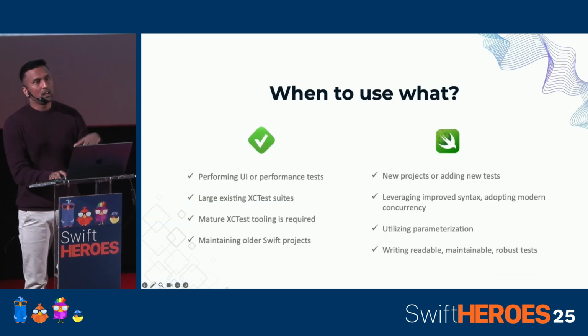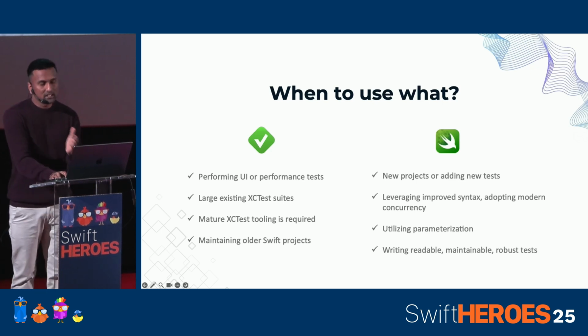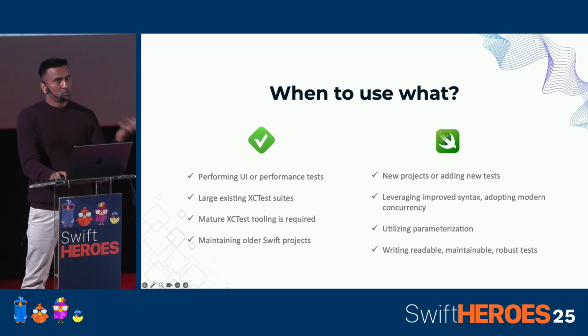So now the major takeaway is when to use what. If you are doing UI or performance tests, you need to use XCTest only. And if you need the maturity and tooling support of XCTest, which is not available in the testing framework, you need to use XCTest only. And if you are working on older Swift versions or Objective-C code bases, you need to use XCTest.